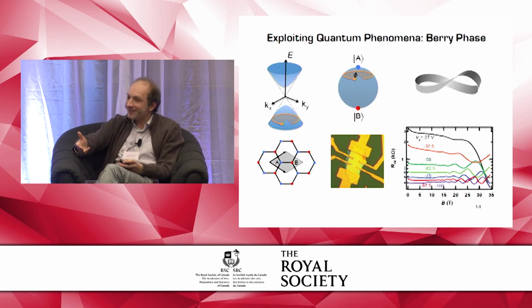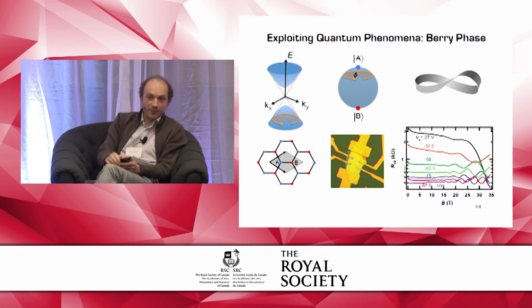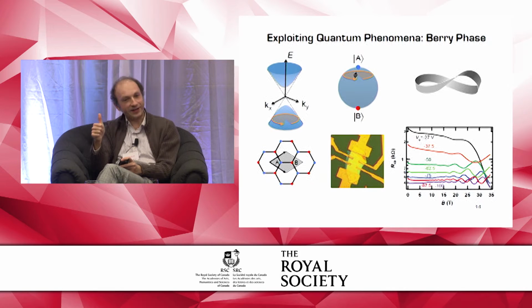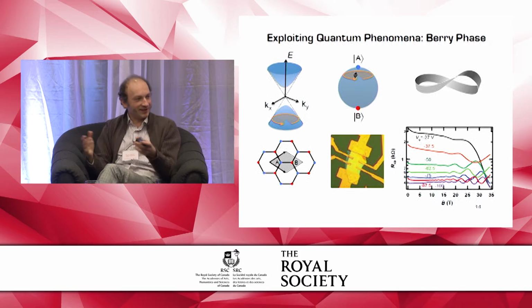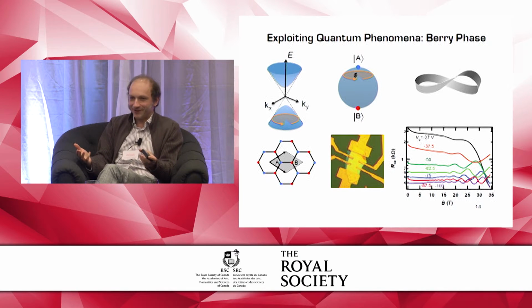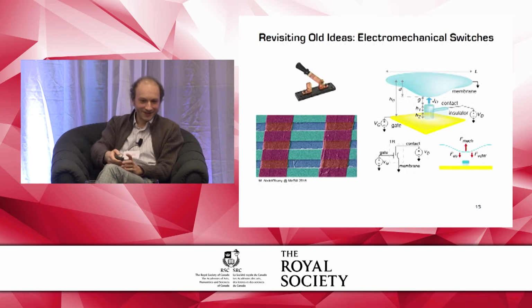But the consequence is that when you look at, for example, the resistance of a two-dimensional material under the application of a magnetic field, you will see that there are funny oscillations, and the phase of those oscillations is controlled entirely by this Berry phase phenomenon. And one open question is, can we use these bizarre phenomena to make an improved transistor? This is something that keeps me and my graduate students up at night.